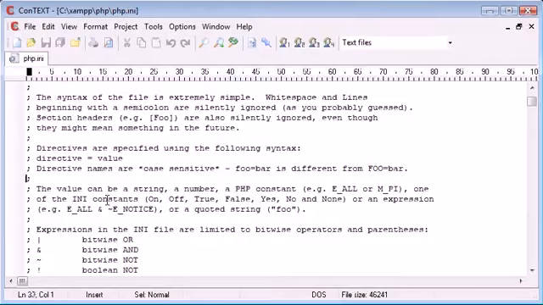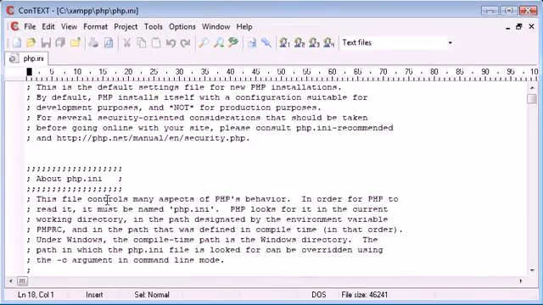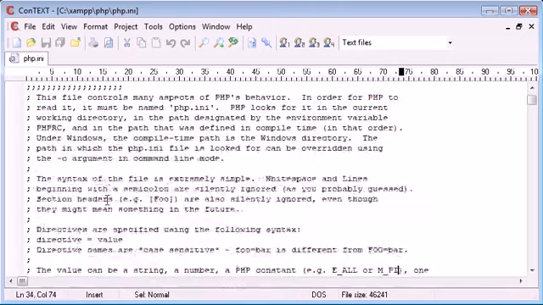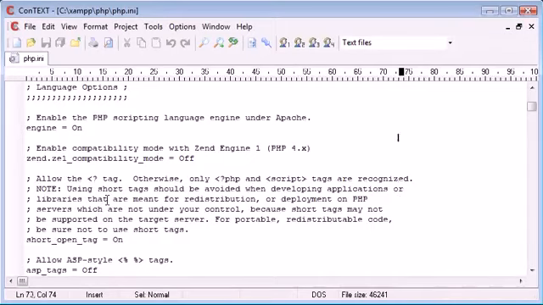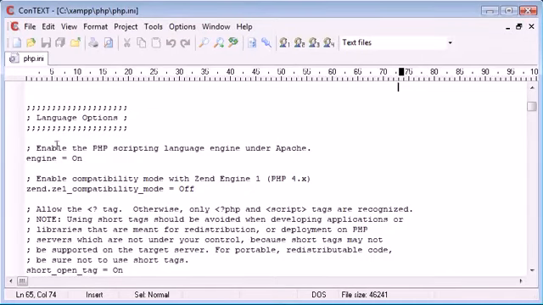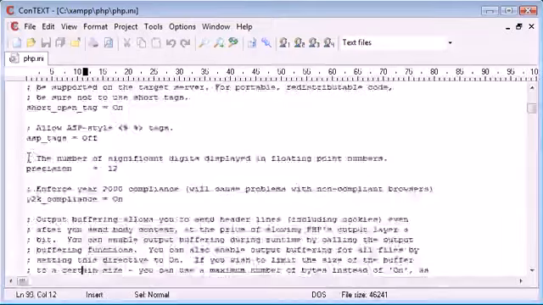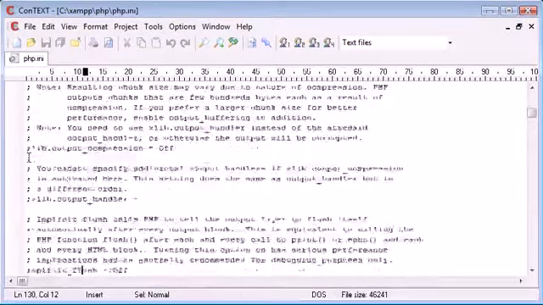So we can go down, you can see the standard syntax in here is that we've got the semicolon at the start of a line as a comment. So you can see that we've got loads of semicolons here that are basically just commenting this out. So this won't be processed by PHP. So let's go down and find a setting. Okay, so you can see that things like engine on is not commented out. So these are settings that are currently in use and that you can modify. So let's go down and find something that we might change.